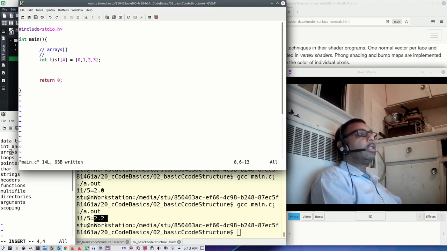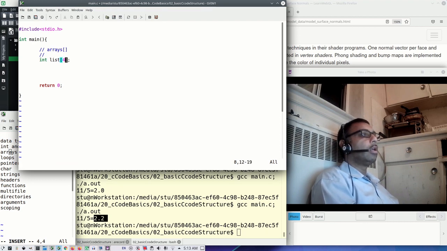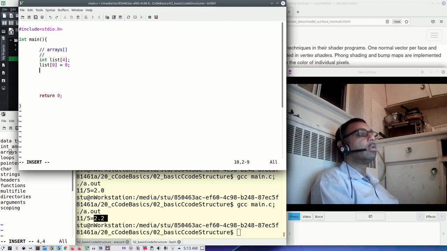Otherwise, if we didn't do that during instantiation, we can't use the braces. Those braces, we can only use when we declare it and then assign it. If we do it after the fact, then we have to go one by one and set the values. And here, just for convenience, I'm matching the indices to the values, but obviously this side must be 0, 1, 2, 3. That's fixed. If we have a list of 4, then the first one is 0, second one is 1, 2, 3.